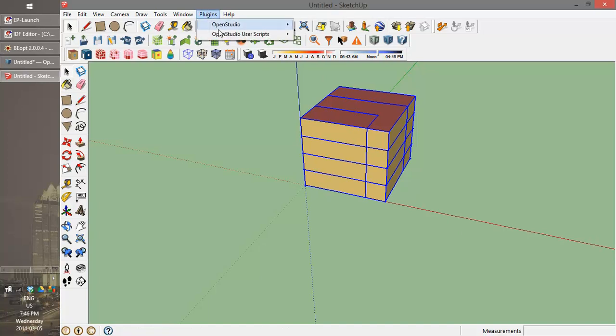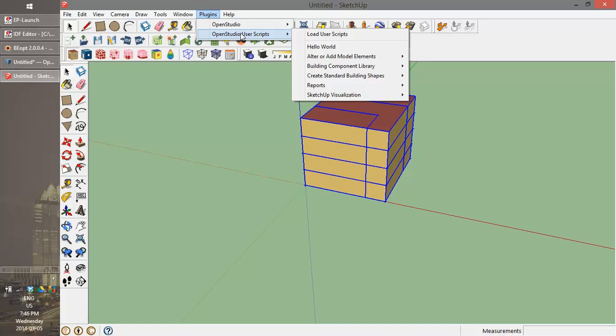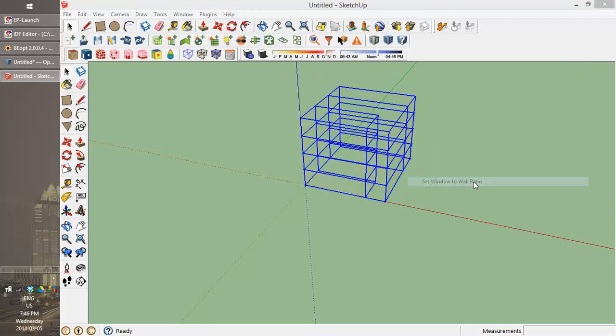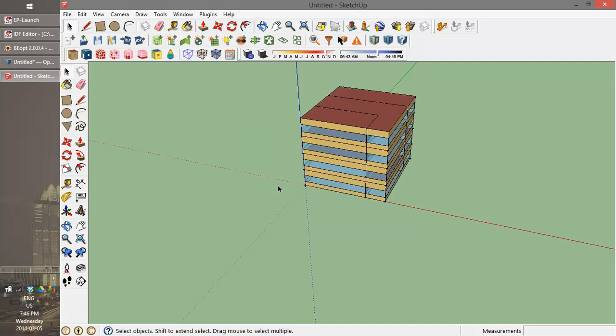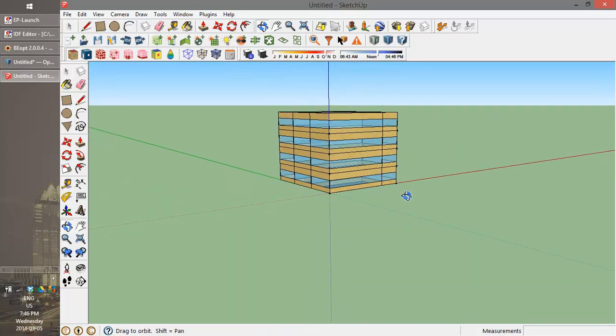It says plugin, OpenStudio, user scripts, add or alter model elements, set window to wall ratio. Okay. So this will just add windows. So there we go. We've got our building.